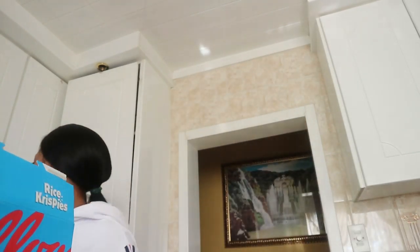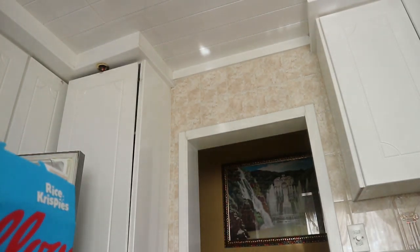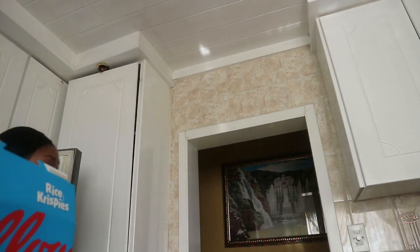Guys, Rice Krispies are my favorite cereal on planet Earth. I enjoy these things so much. I don't want to have a lot because I'm planning on eating dinner around 6, maybe 7:30. It's currently 1, it's still very early, but I didn't really have a proper breakfast, that's why I'm hungry.